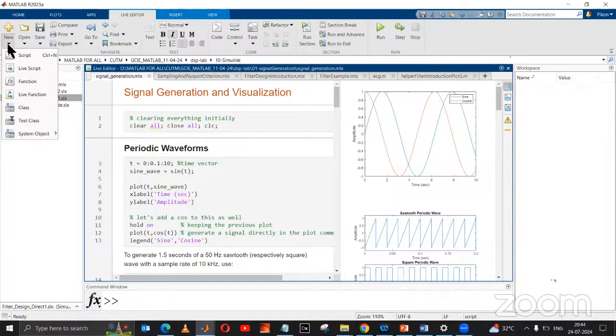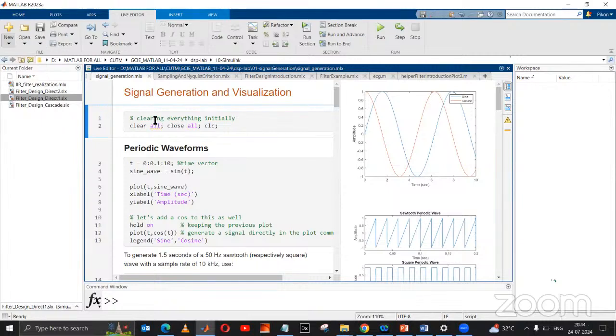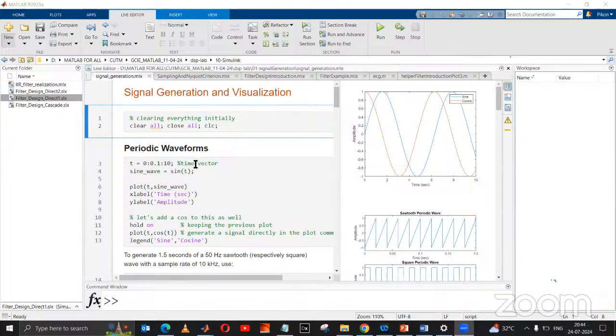But Live Script is the new feature of MATLAB, where you can add text as well as code. This is the text section, and this is the code section. So what is the beauty of the Live Editor? You can add your text here, you can add images also while you are writing any command.